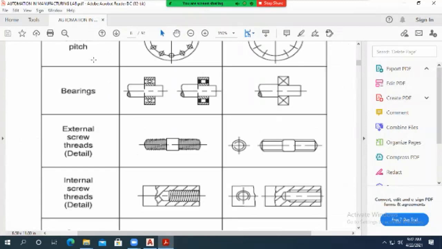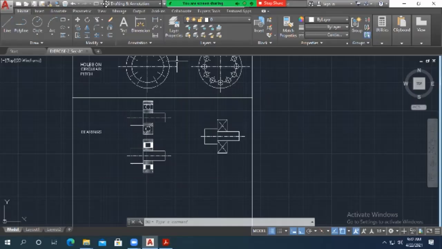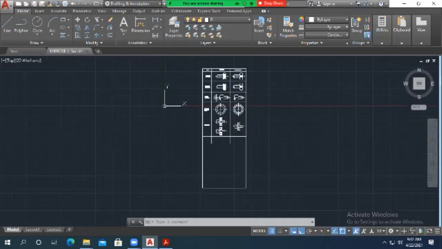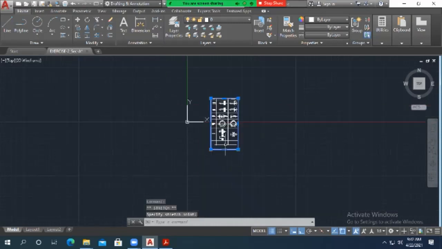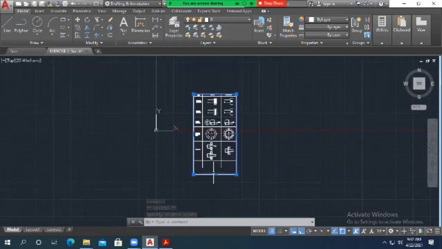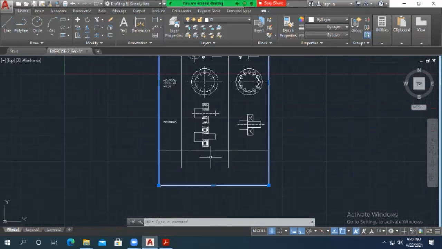So the next one is external screw threads. For that, let us draw one more and end it here, and we'll take another table. That will be better.